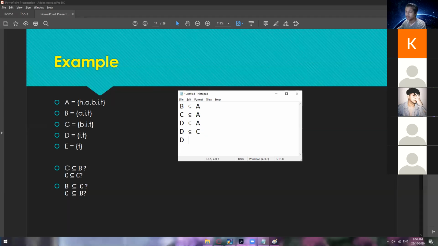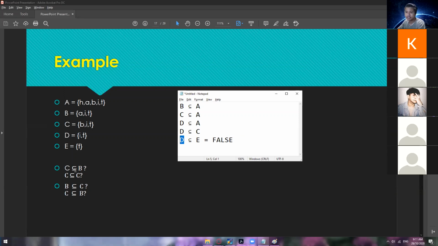So how about D is a subset of E? No, sir. Ang meron lang dito is letter D lang pero hindi na natin mahanapan yung element I sa set E. So this one is false. Okay, so ganoon lang naman kasimple. Kapag nahanapan niyo yung elements ng nasa left side papunta sa right side, then that is true. Pero kapag merong isang wala or hindi mo mahanap dun sa right side, then that is already false. Okay. So let's answer this one.